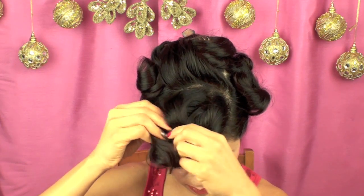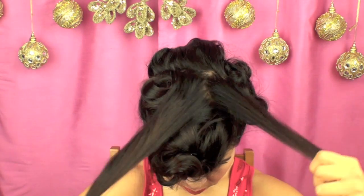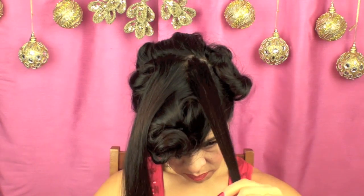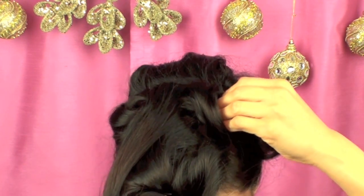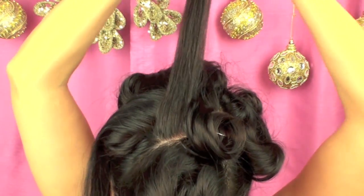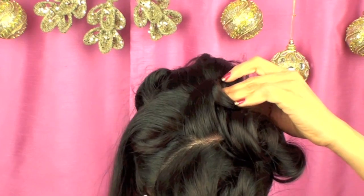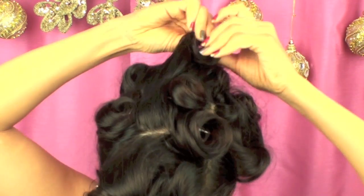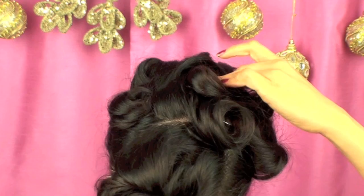Now for this bang section, again, I know these aren't bangs, but I released them, and then I'm just going to pin them out of the way, just because I was going to let them set a little bit longer, but they were kind of in the way as I was trying to do this next step, which is to just continue pin curling the top section. And so that's why I decided to take them down. So I'm just pin curling it. And again, if you have too many little flyaways, you can go ahead and use hairspray to spray your hair down before you roll it.